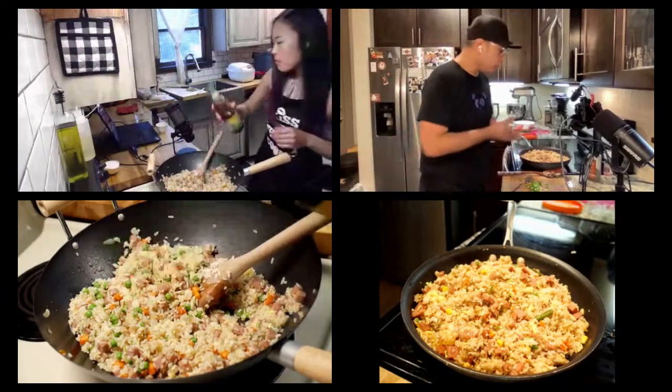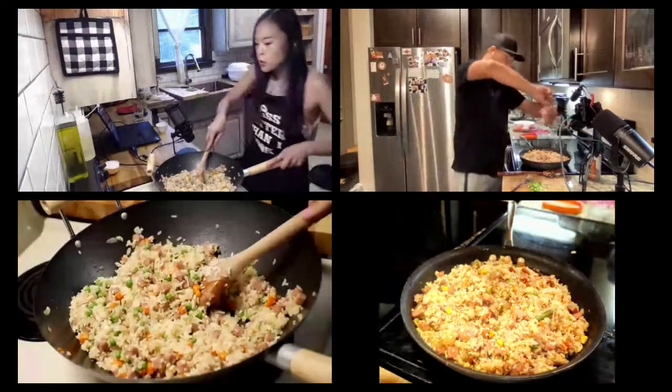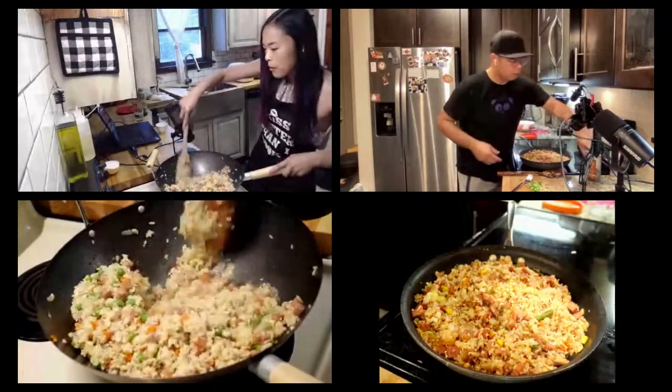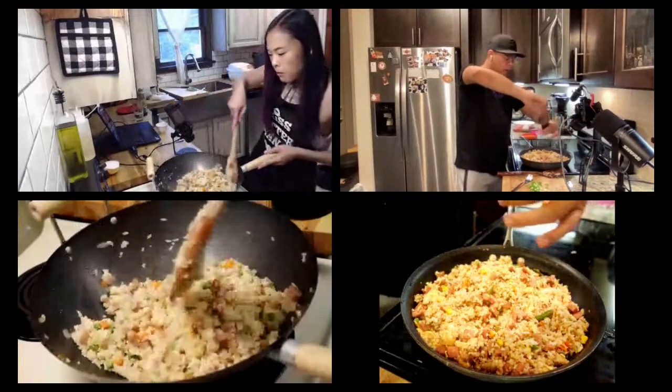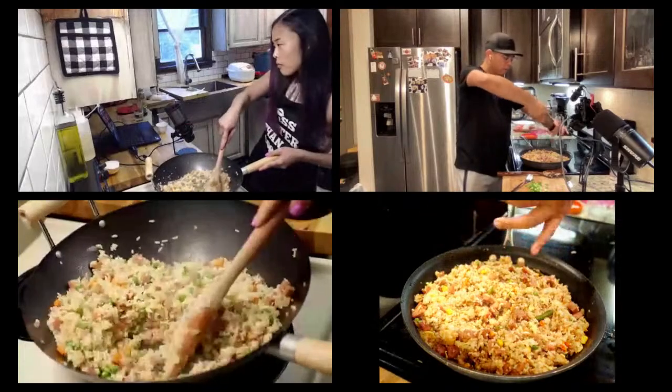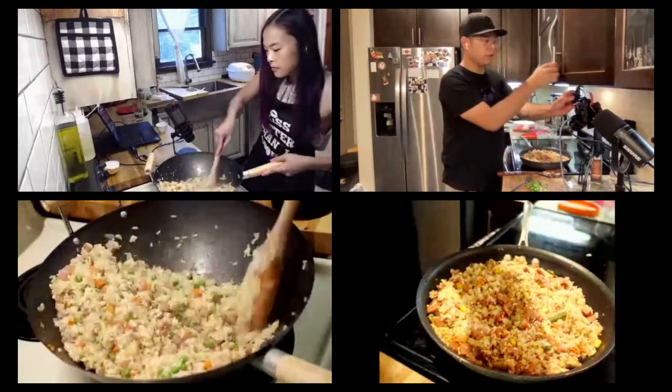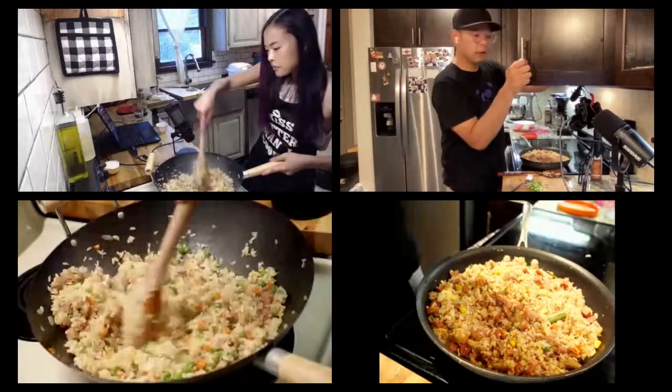I think mine just needs a little bit more soy sauce, and I think I'm good. Cool. Yeah, I'm adding just a little salt and pepper. And I like mine a little spicy, so I put a little cayenne pepper. Wow. So that's how I finish mine off. Yeah, so I'm going to actually... Where's my cayenne pepper?